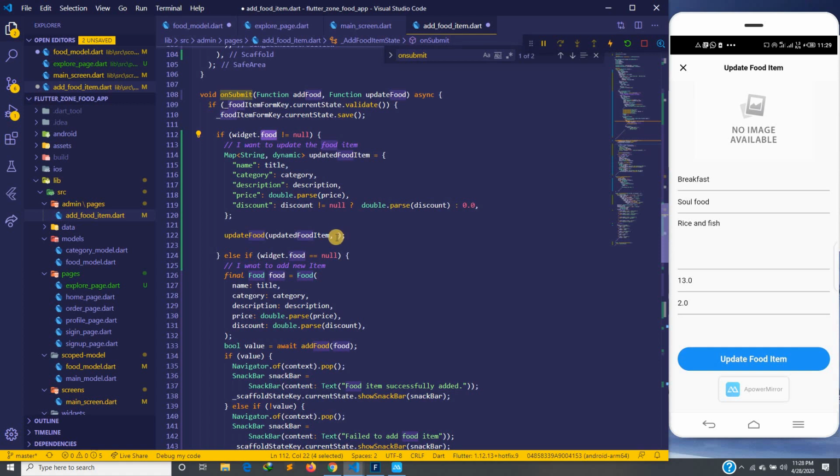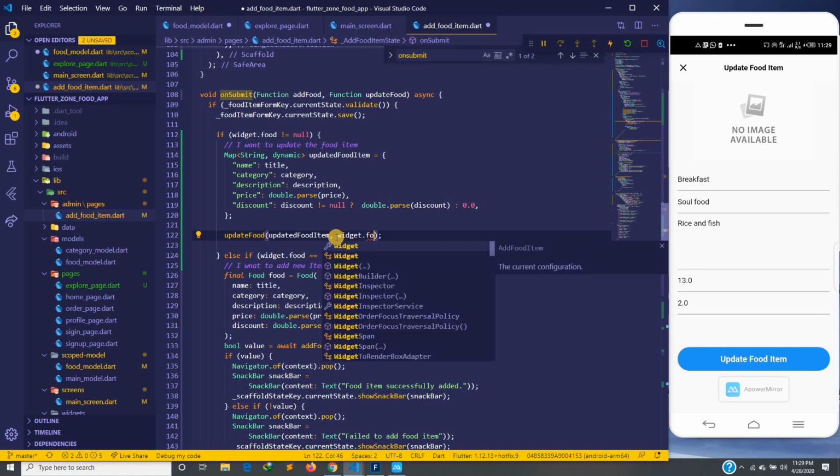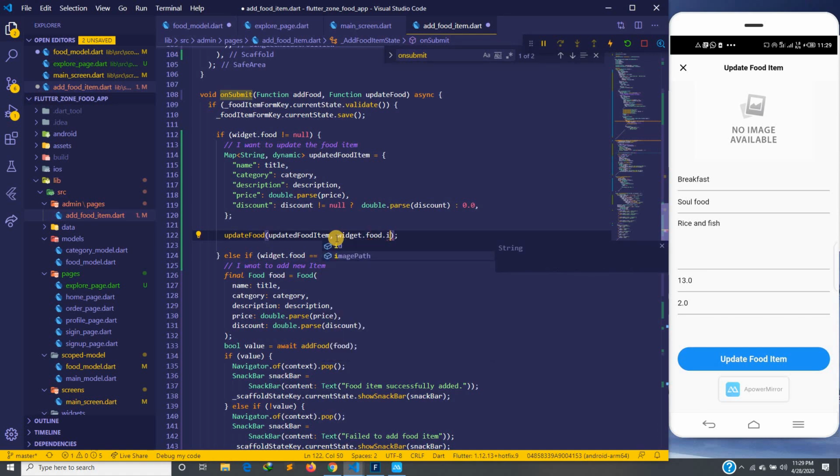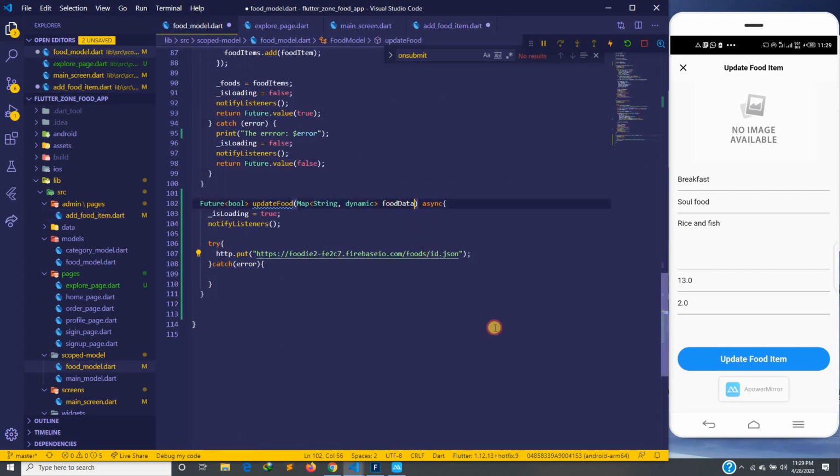So I will pass it here as widget.food.id. Already we are making the check here, so that is okay. You can just go ahead and call it. We pass it there, and now we can accept it here. So we can say string foodID, something like this. And this time when we come here, we can now put it here.